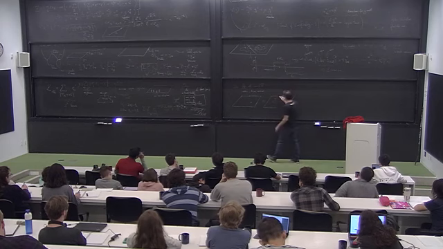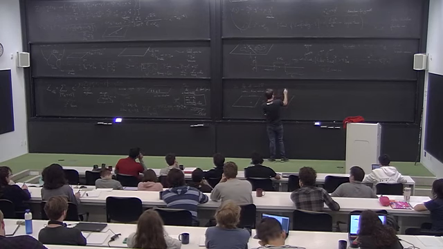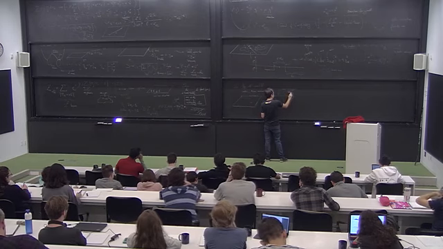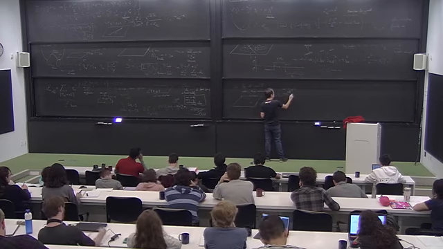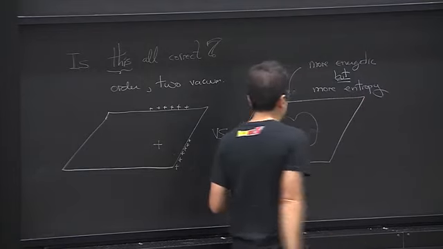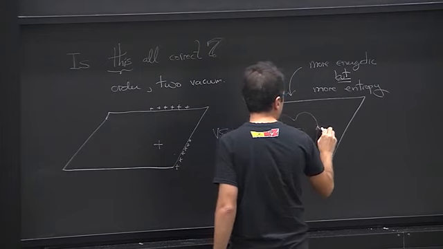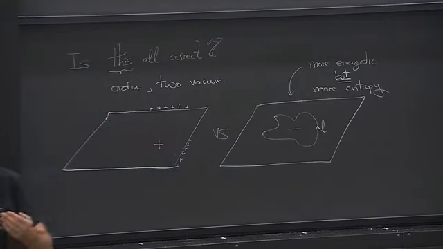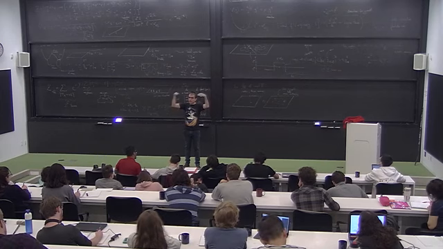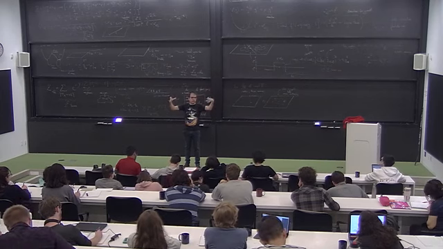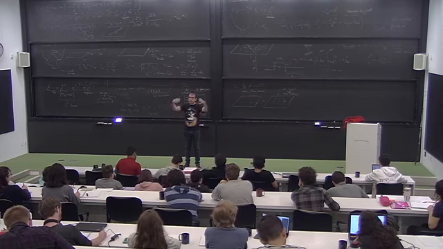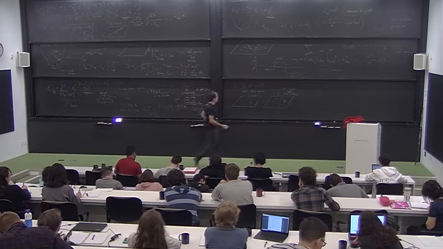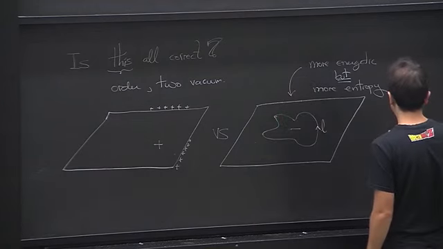Now, these ones here are more energetic, but, very importantly, they have much more entropy, because for a given boundary L, there are many ways of choosing this boundary. So I need to be careful seeing who wins. Is it the energy? If it was just the energy, it would not want to create these bubbles because they cost energy, it would suppress. Or is it the entropy, because there are so many options that the entropy wins? Okay? And here we have to be careful. So we ask here, who wins?